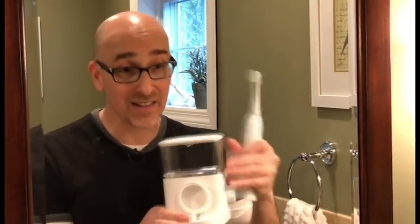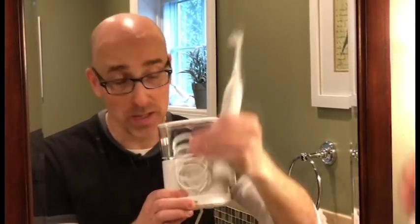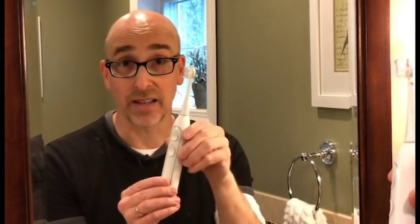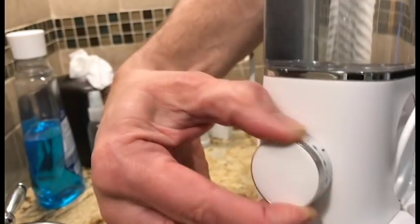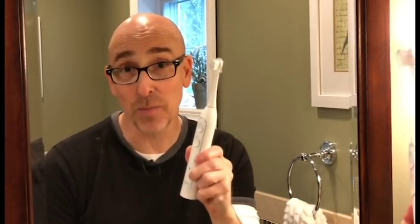This is it. Here's the rest of it. Water in here, toothbrush here, connected to this tube. A couple of things you should know about this. It's got buttons to control the water. It has 10 pressure settings for the water. The button to control the toothbrush. You can obviously have the water and the toothbrush going at the same time. It has a built-in 2-minute timer.